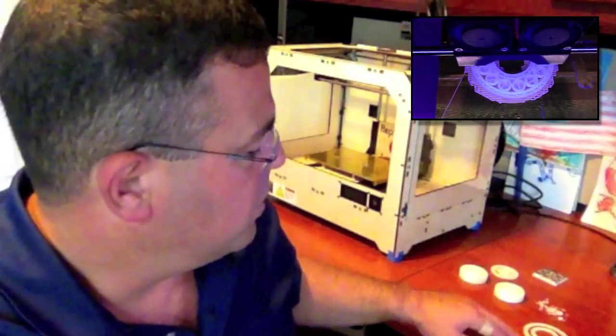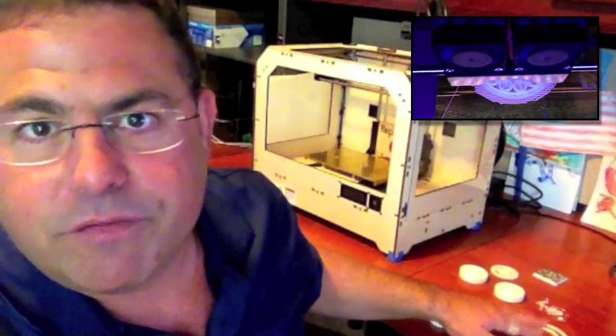So I'll show you the three that I printed. I will include references to all the downloads off Thingiverse — you can go to the video notes and take a look. And I'll show you some of these parts over here, some of the reasons for the failures, what a failure looks like, and what you have to do to clean some of these up.